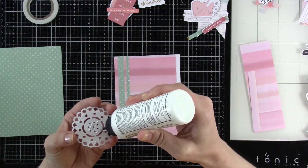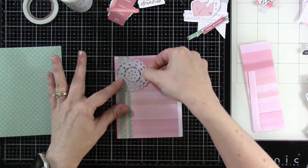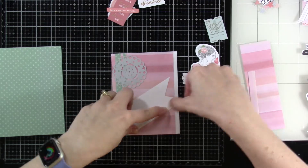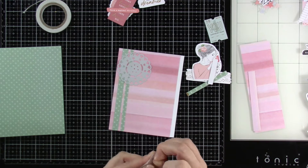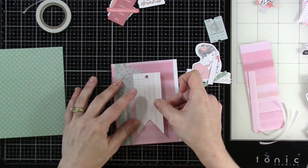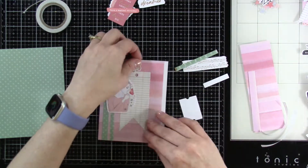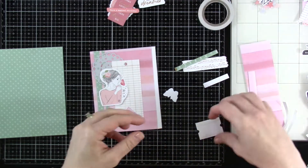Now I'm gonna take this doily and put this down. I am gonna use some liquid glue just because I want to make sure and get those edges down — the tape would make that a little bit more difficult. Then I'm gonna pull in just some more of the pieces. I would put the doily and that big flag banner piece together. All the words would be in another pile, and this just makes it so easy for my brain to pick out pieces — like, I want a big piece here, I need a smaller piece here, I need a sentiment here. There's a bunch of girls in this one, and butterflies and bicycles and typewriters — I put all those together so I can have an idea of what I want to put on each of my card fronts.